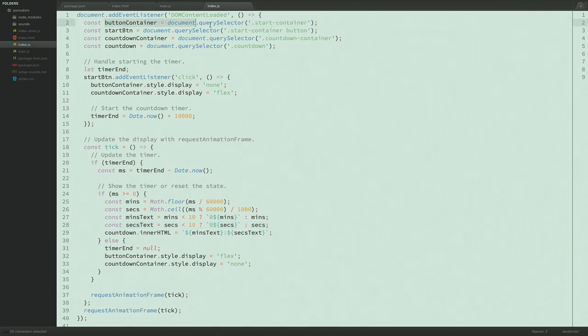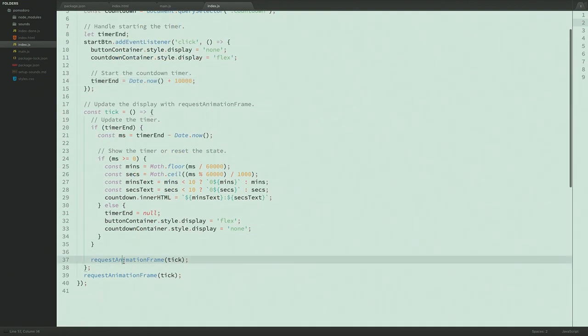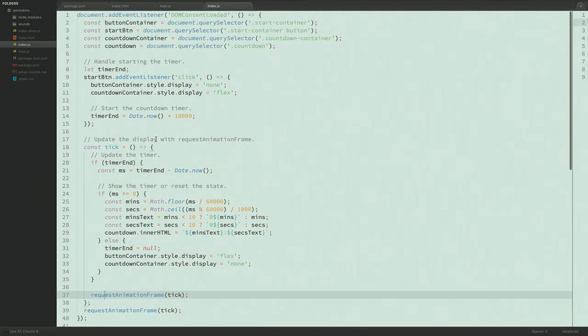So the main logic of our application is here in the index file. Basically, we're getting the reference to our DOM elements. Then we're setting up a click handler on our start button and just telling it to jump forward by 10 seconds and then count down. And so we're doing the countdown with request animation frame. There's obviously different ways to do that. I make games, so I like having a loop. And so in here, we're just checking if there's time left, and based on how much time is left, we render the output. So that's where we're going to add some sound effects. We want to add a ticking sound as each second goes by, and then a sound at the completion.